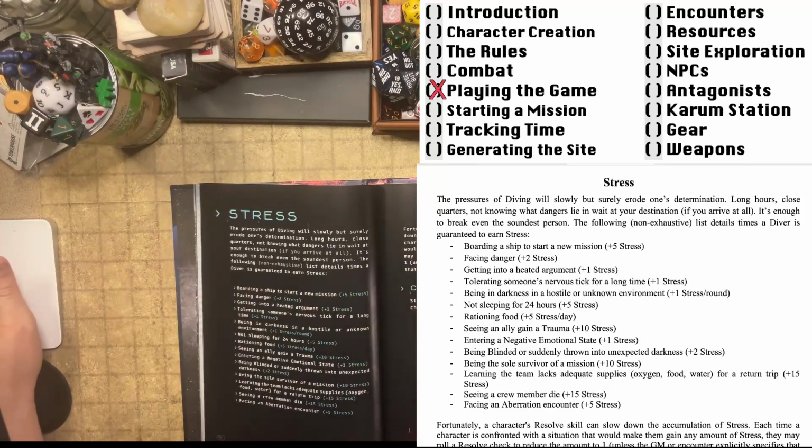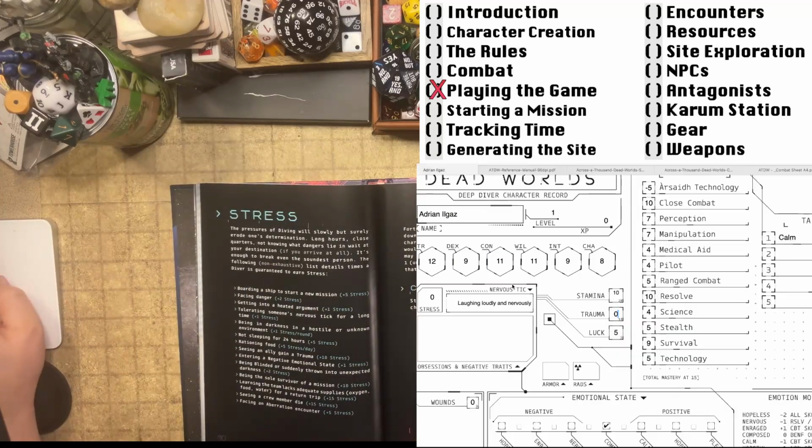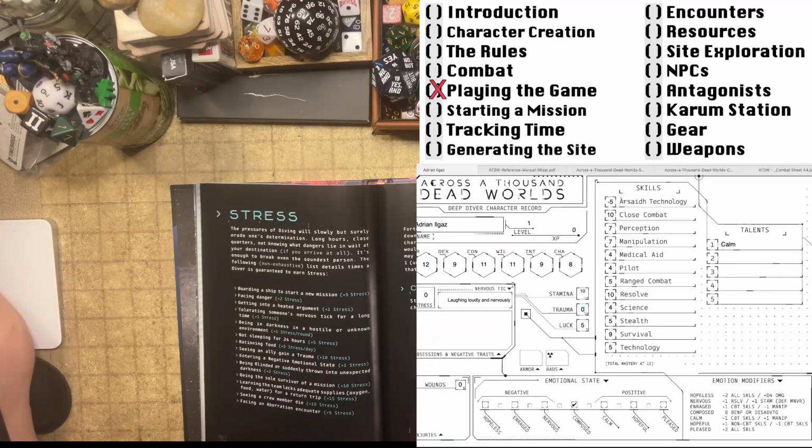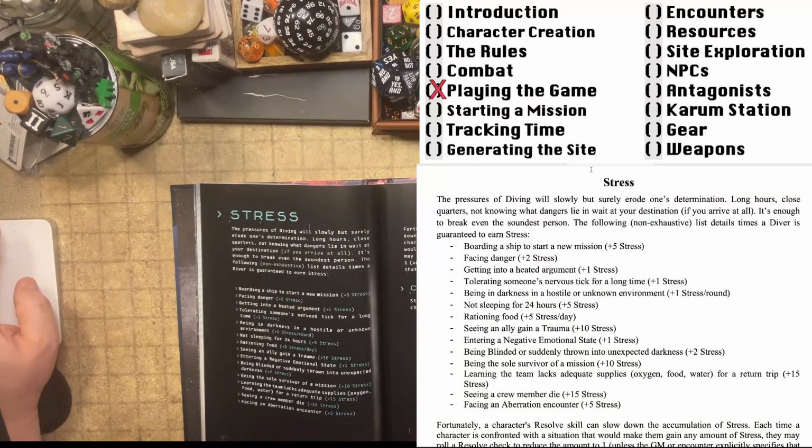Now, here is the character that I am going to be using for my solo campaign, Adrian Ilgaz. And you have... let's see. I'm trying to find how we're going to a character's. Okay, I'm just going to read. Sorry, let me just read here.